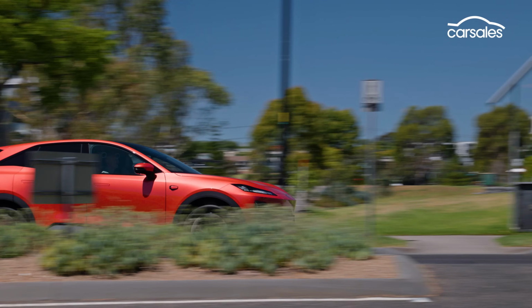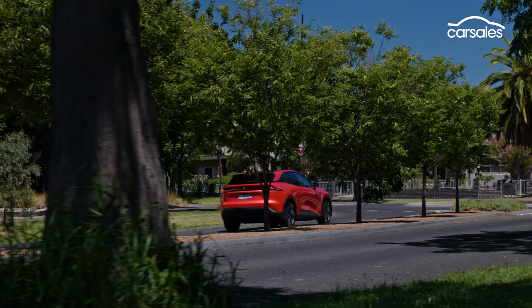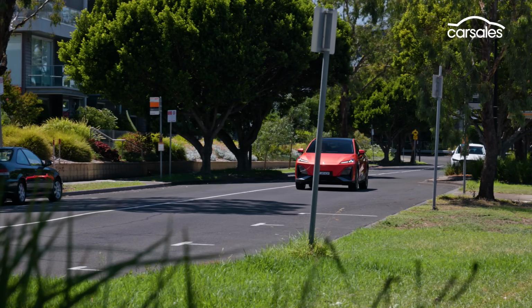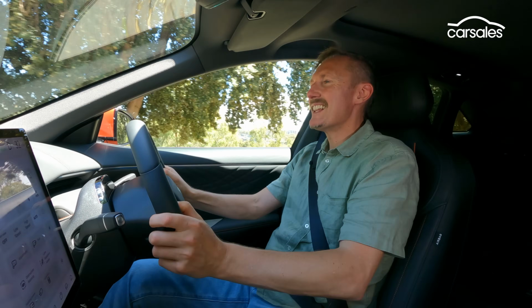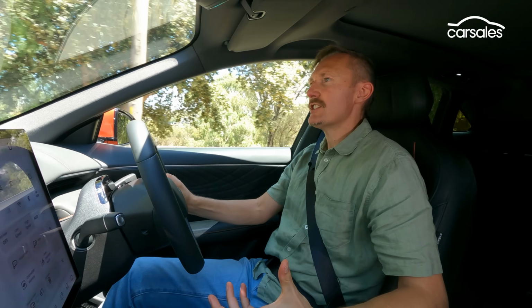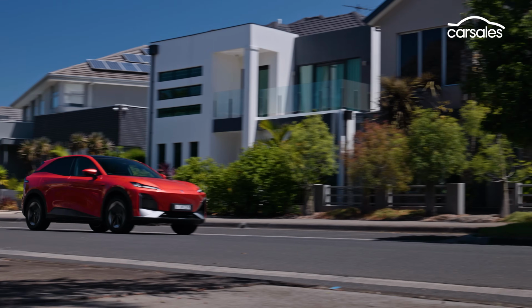This is an impressive vehicle in a lot of ways, and it's a car that owners are really going to be proud of, especially for that price. And it's got a great warranty. But I gotta wonder, what good is that warranty if the brand isn't here in 7 years? This is a lovely car to drive. It's elegantly finished. It has a sophisticated feel to the way it drives, and it's pretty practical as well.